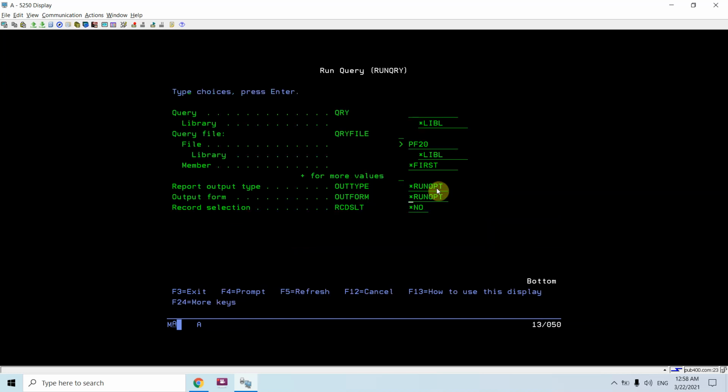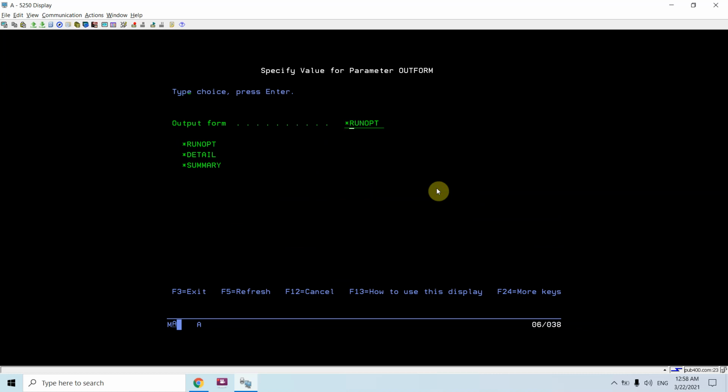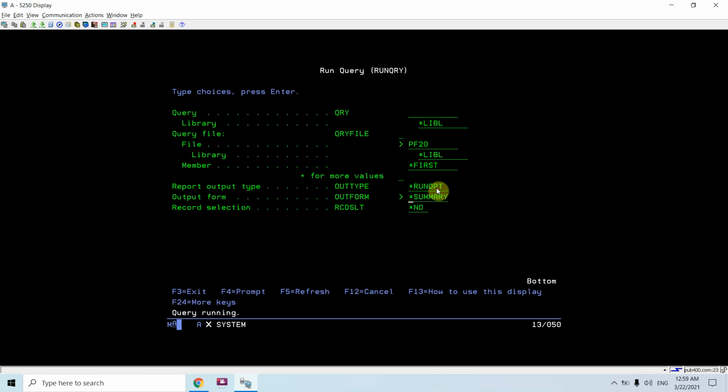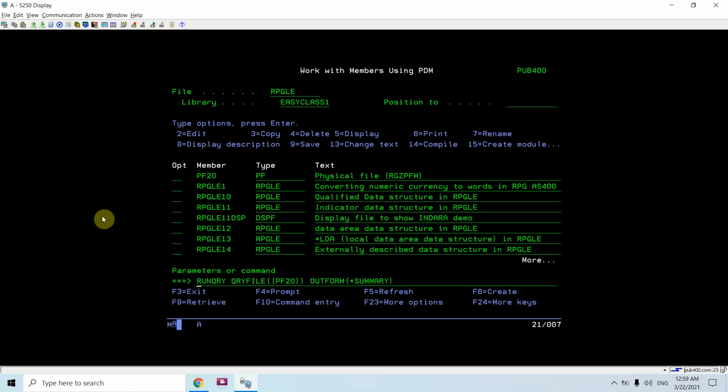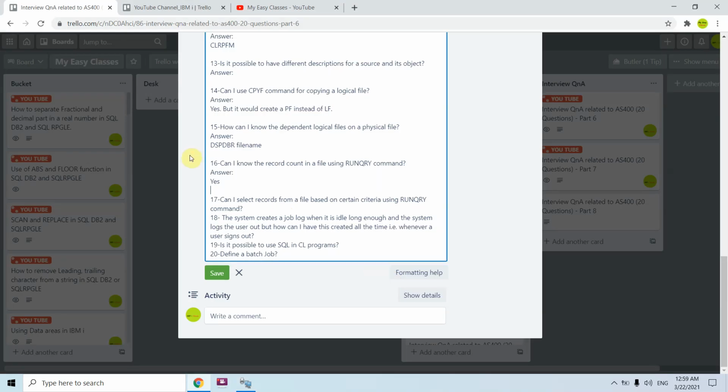So we have output form, just make it summary, just press enter. So you can see the count is 1, total is 1. So yes, we can, using the OUTFORM *SUMMARY parameter. The OUTFORM parameter is *SUMMARY, and here I would be giving the file name.